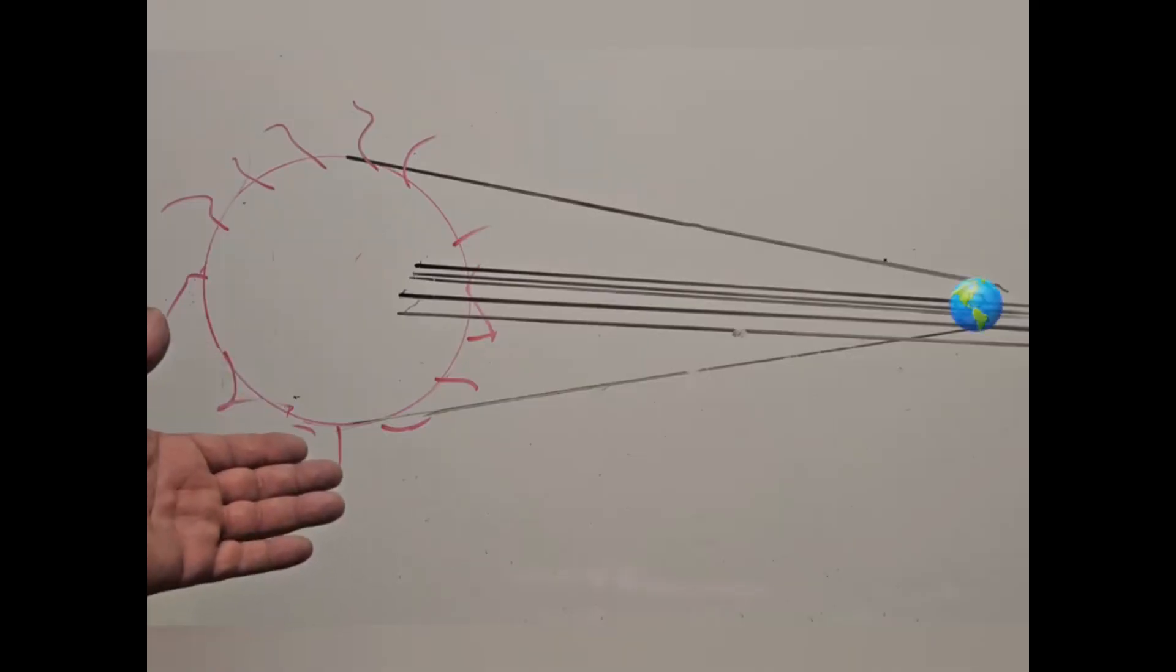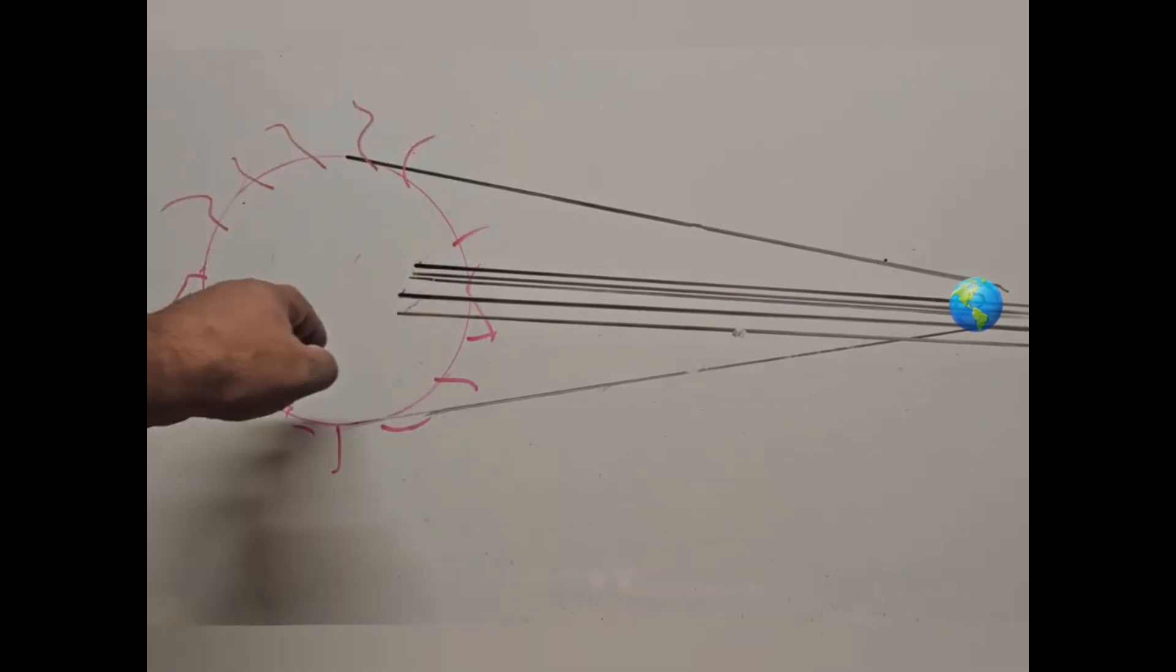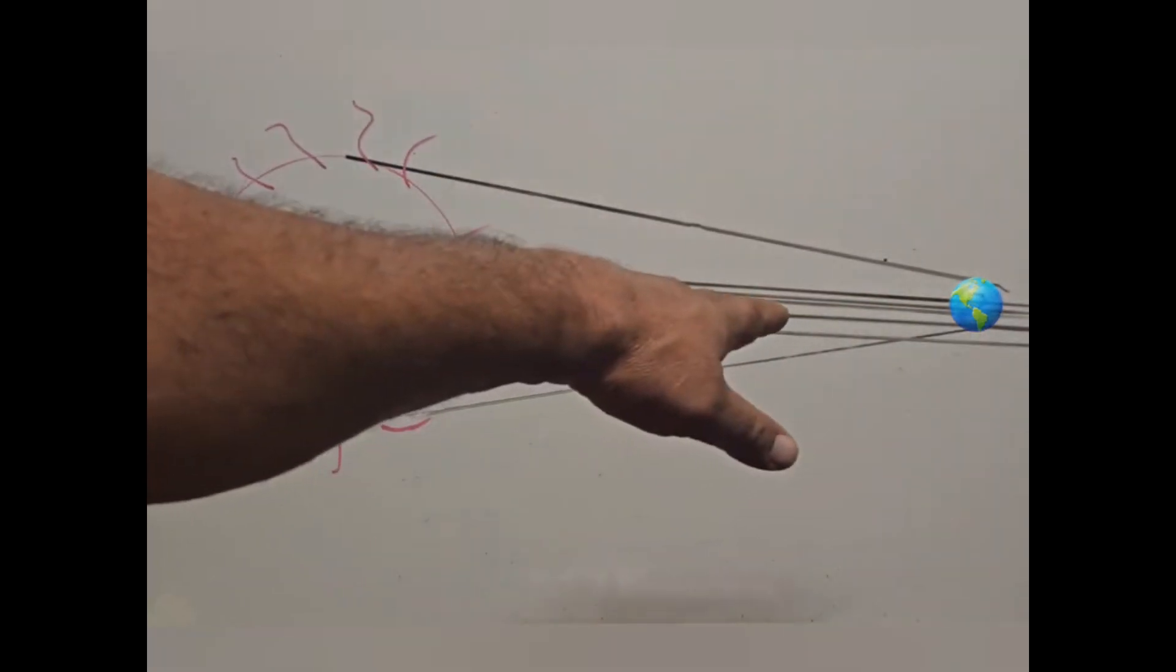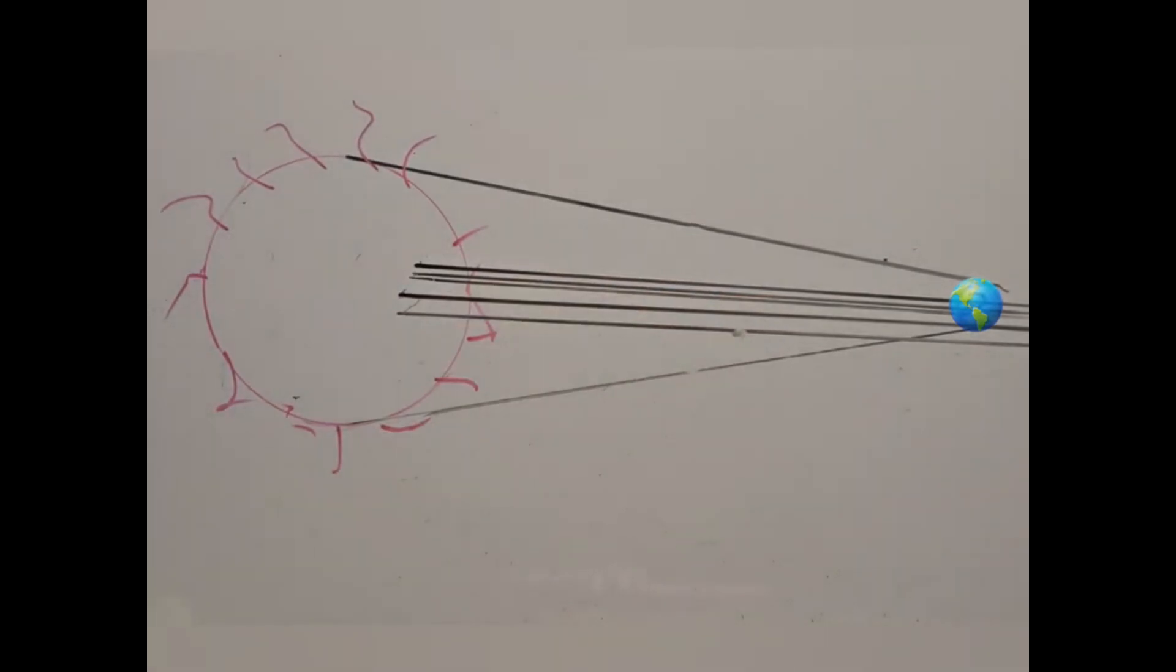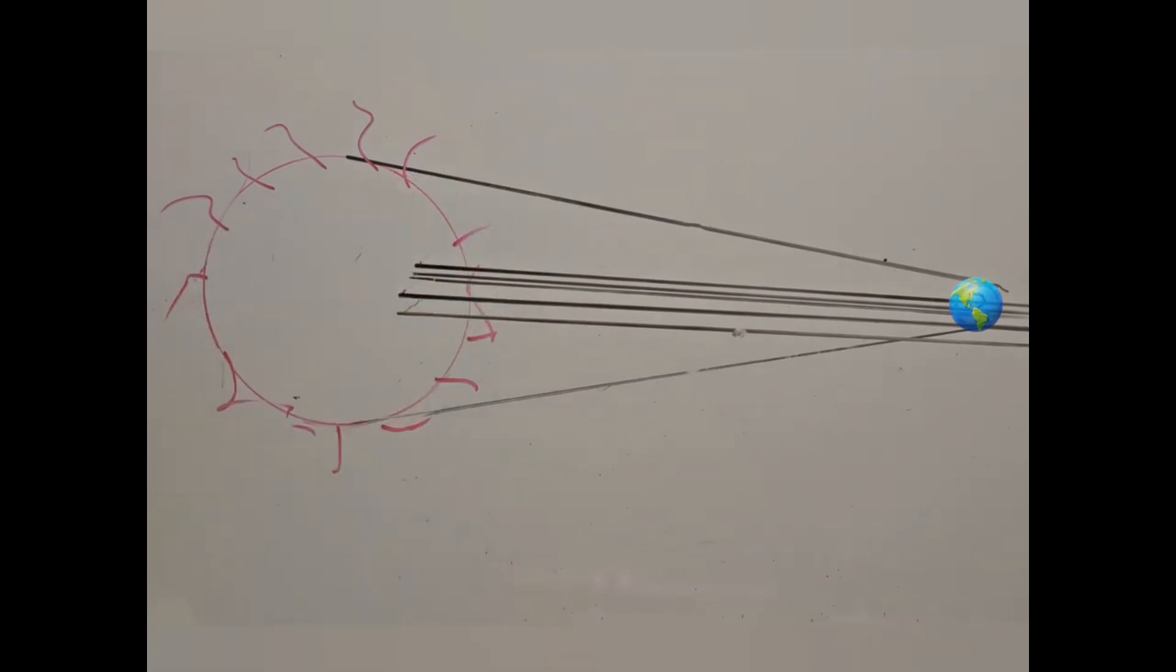The angle measured at Alexandria would be much larger on a flat earth than it was actually measured. And the sun might seem small due to perspective, but because it's so immensely far away, the lights from the sun, in fact, do come parallel towards the earth. You can't just come over to the drawing and say, wow, look how big the sun is, and just draw a bunch of parallel lines and say, yeah, the sun's rays are parallel. That doesn't make any sense. Because prospectively, the sun's puny.